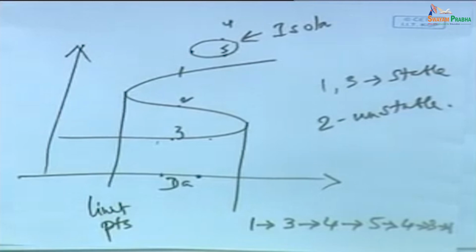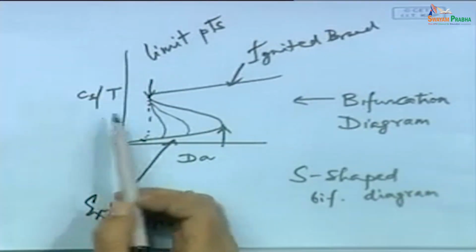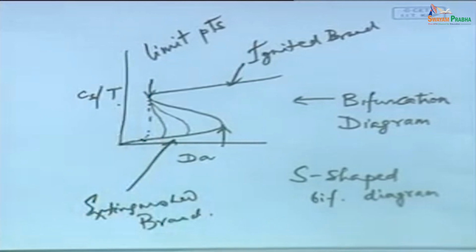I need you to understand this concept, because in standard classical chemical engineering, you are not used to the whole idea of it. When we talk of this as a mathematical concept, that is one thing. Now, if you come back to this, here we have the concentration and the temperature. In a physical sense, within the reactor, it is possible at a particular Damkohler number for 3 concentrations to coexist. And that is the origin of multiplicity. You understand what I am saying?